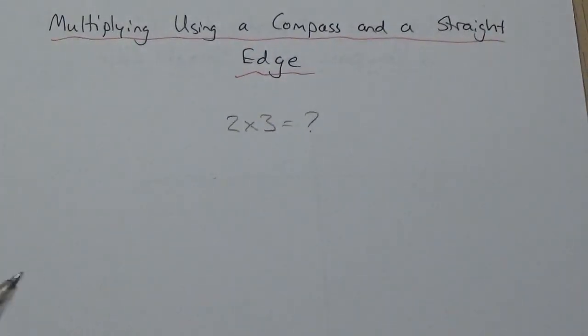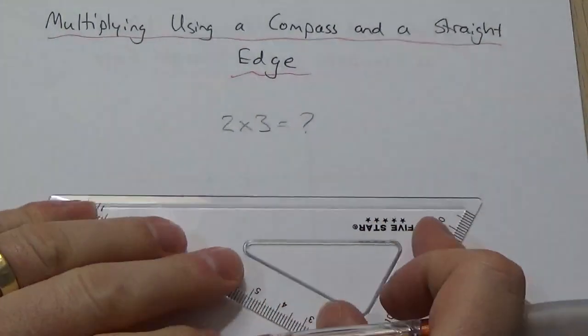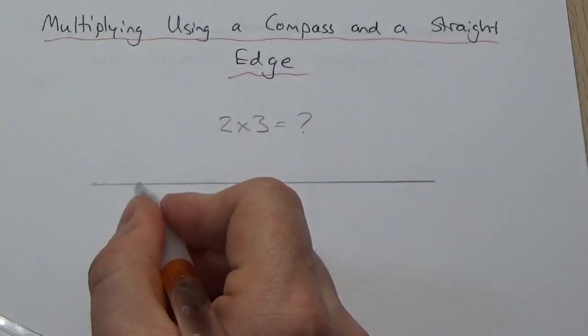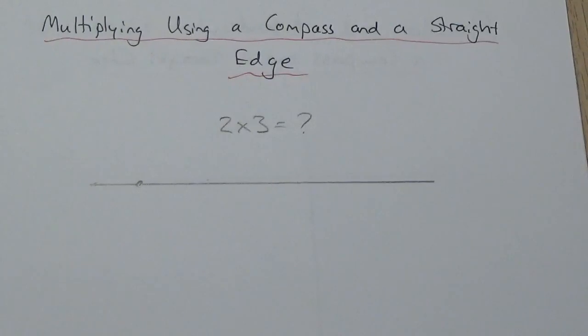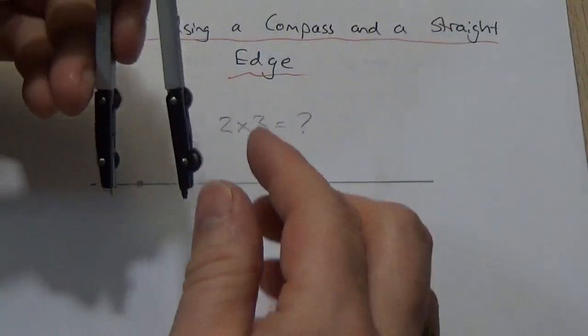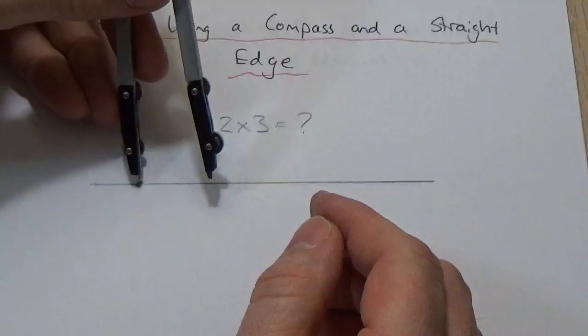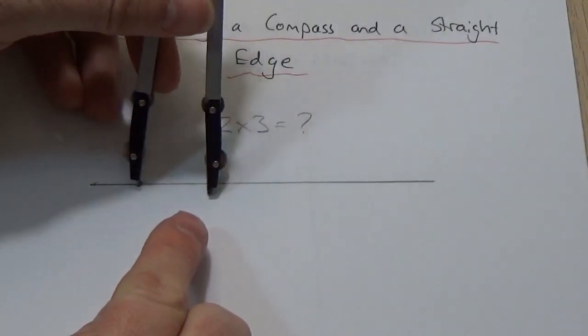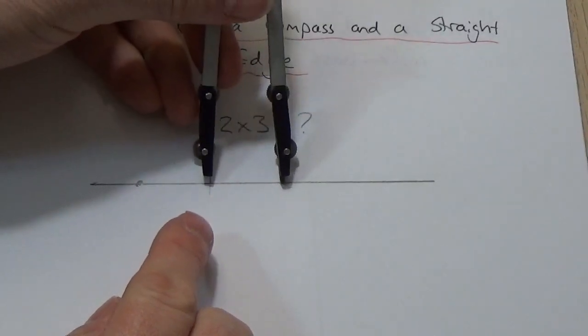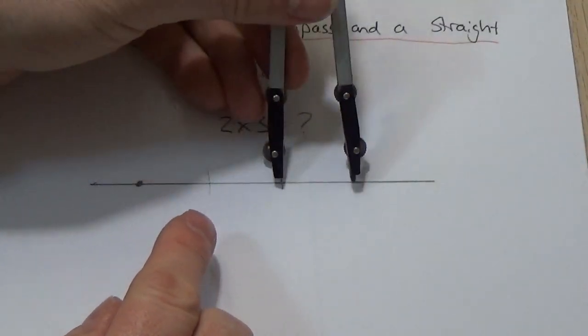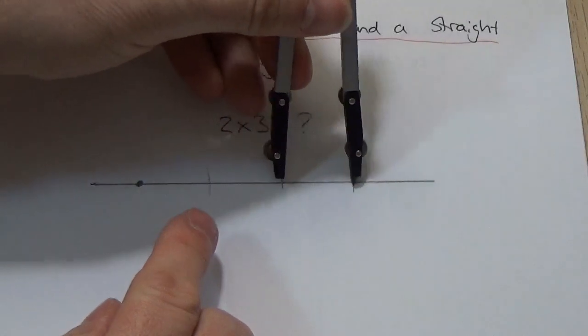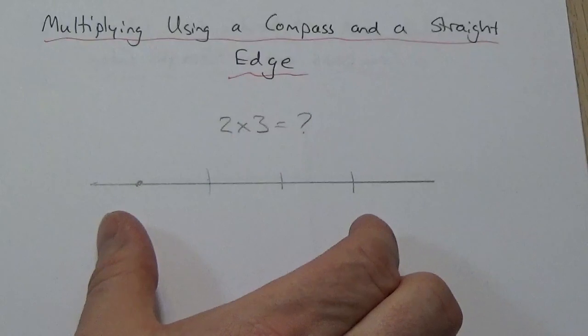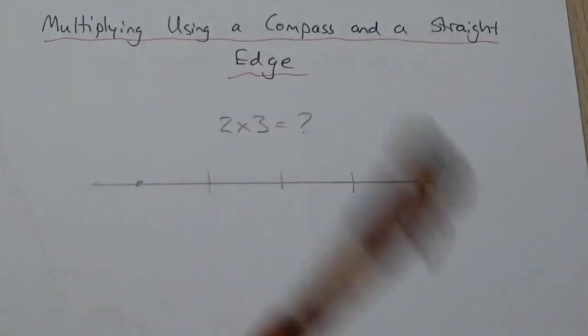Okay, so to start off with, I am going to give myself a straight line, and I'm going to mark off, there's my starting point right there, and what I'm going to do is I'm going to get my one going, whatever my one looks like. So just arbitrarily chosen this length right here to be one, so there's one, two, and three. Okay, so I can now from here pull out the numbers two and three from the value that I set up.